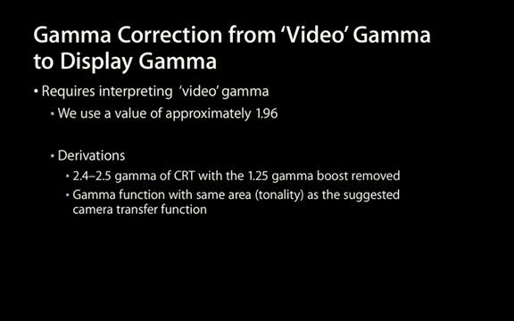As you may know, a gamma function is an exponential function. And you don't subtract the exponents. Rather, you divide. So if you take 2.45 divided by 1.25, you get a value very similar to our 1.96 value. Also, if you look to the Rec. 709 standard and you see this piecewise gamma function, and if you go back to calculus, we can actually solve for the area under that curve. And that area under the curve is proportional to what we call tonality, which is a real fancy way of talking about the brightness or contrast that that curve represents. So if you solve for a pure power function that has an area similar to that of what's underneath the piecewise function, you'll also get a value very close to this 1.96 value.